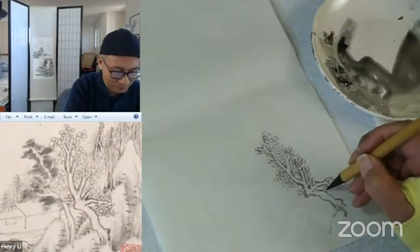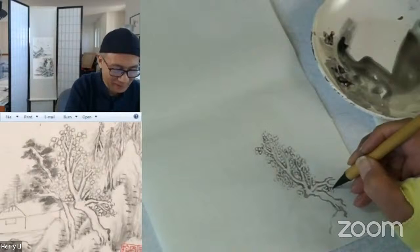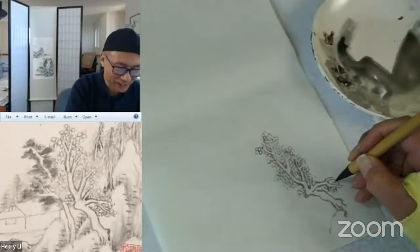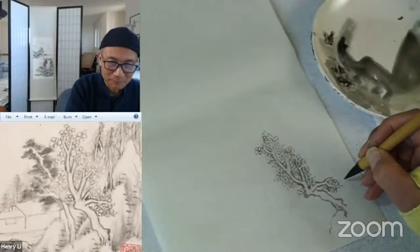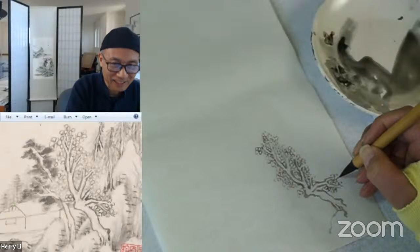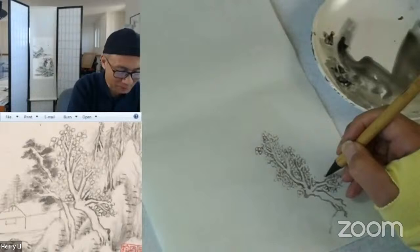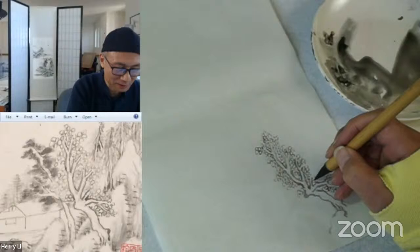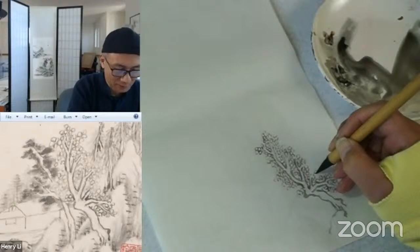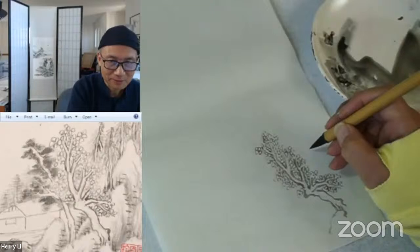The point is, don't paint in a single tonality or single shape. If you make all the circles exactly the same, that's what we call too even, too flat, too ping, like Huang Ping's ping. Sorry, how do you translate ping? Peaceful, yeah. But in painting, calm is also ping. Another meaning of ping is too flat, right? Flat or even. So we want to make the painting look more varied and uneven, not too flat.